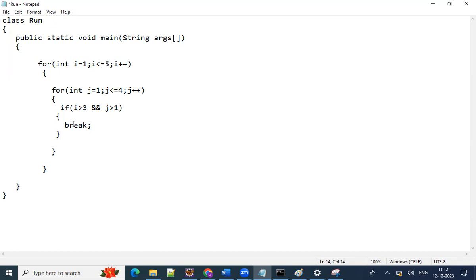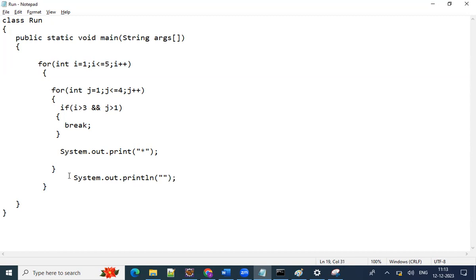So when you write an if condition, else is not mandatory. If you want to write it, you write; if you don't want to, leave it. I just wrote the if condition. So here I will write System.out.print. Print what? Star. Outside the first for loop, normally you write System.out.println.